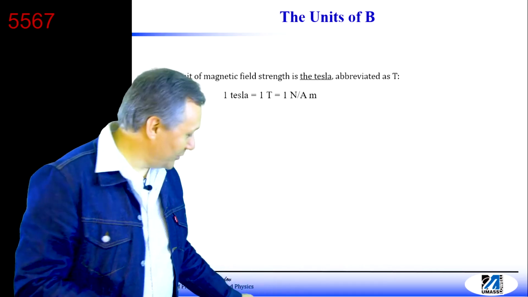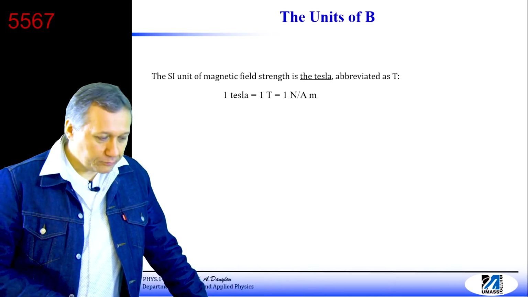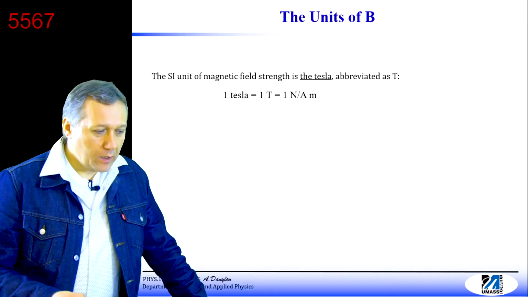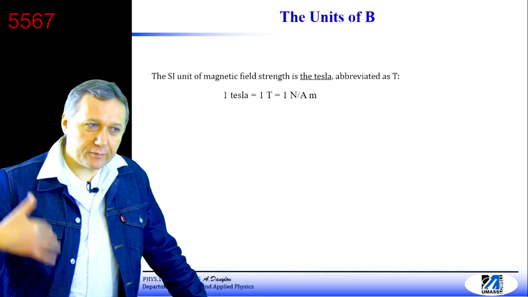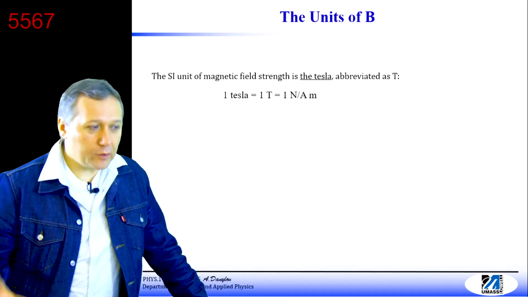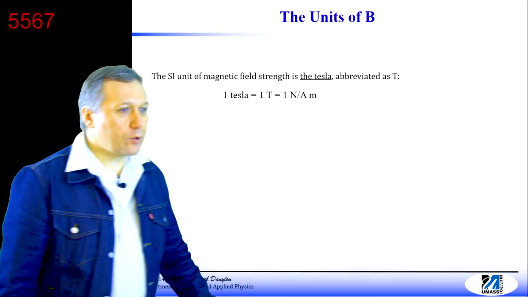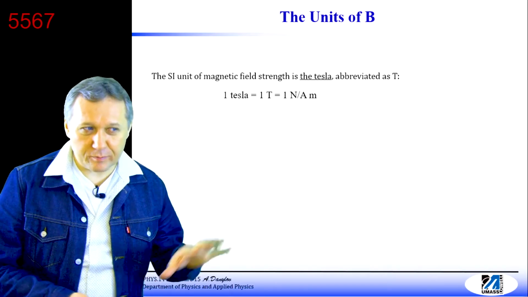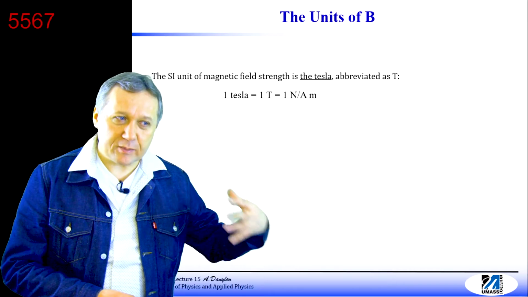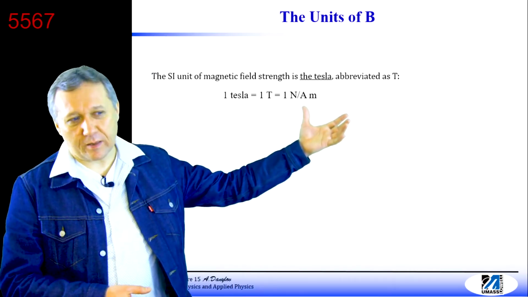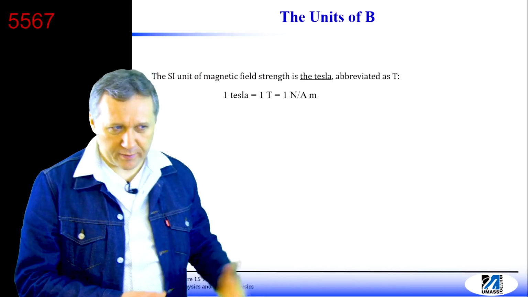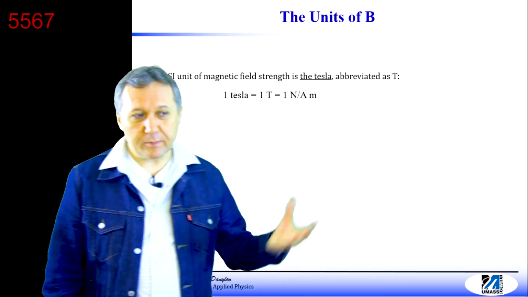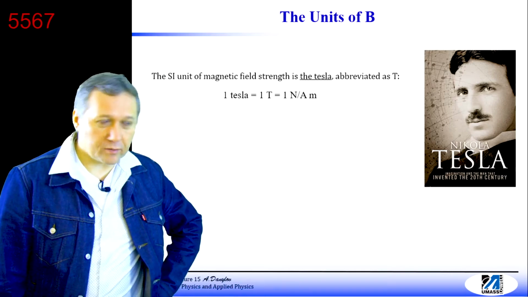So how come? As I said, pure discrimination. My explanation is this. In a week or a couple of weeks, when we introduce Faraday's law, we will see that the magnetic field is involved in the production of electric current. That is the big deal. Lots of engineers, technicians, and researchers work there. As a result, the magnetic field is used much more often in everyday life than the electric field. So in order to simplify the life of those people, the special SI unit was introduced, so that you wouldn't have to pronounce this complicated newtons divided by amps times meters. It's too complicated. So it makes sense to introduce the special unit, the tesla. Of course, the tesla is named after Nikola Tesla, great researcher and engineer, not after the car.